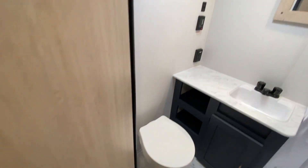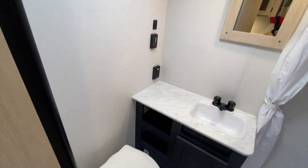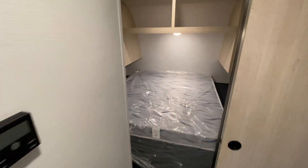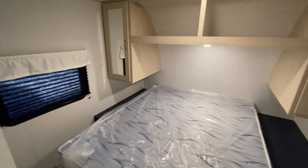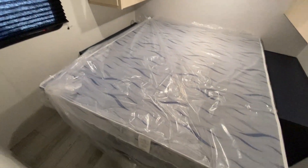We'll stick your head in there real quick — it's a nice, very nice bathroom. Ceiling height in this camper I would say is about six-seven, so you got enough room to move around. I'm six-four and I don't feel cramped at all in this camper — not in the bathroom, not in the bedroom, anywhere. Very comfortable.